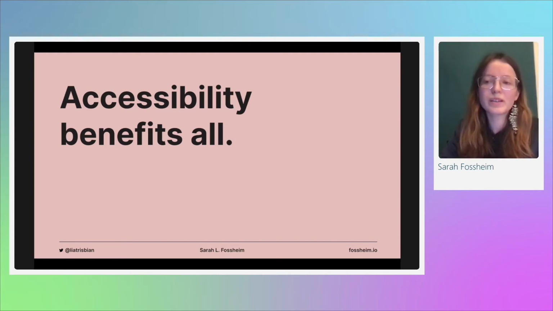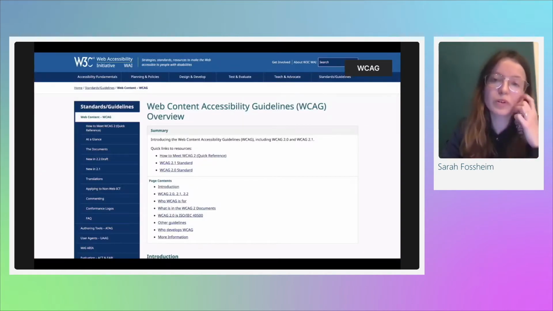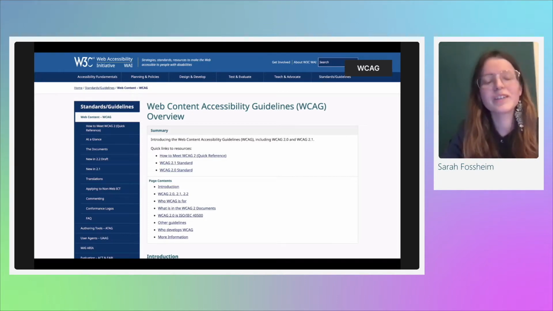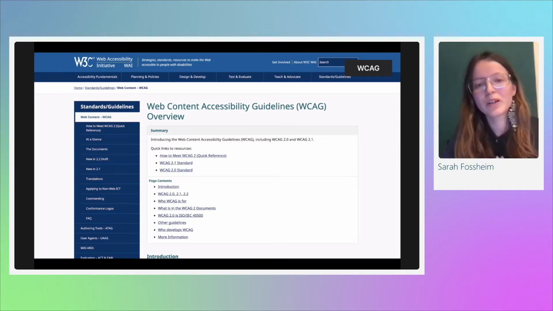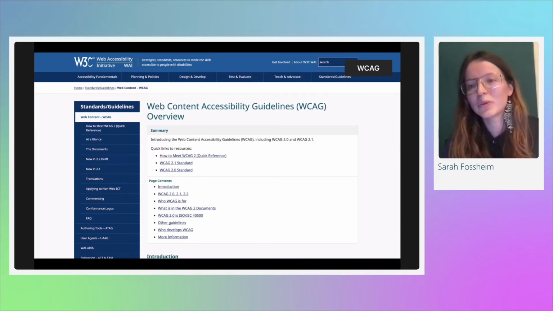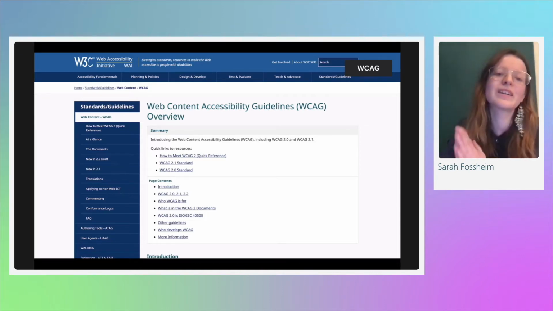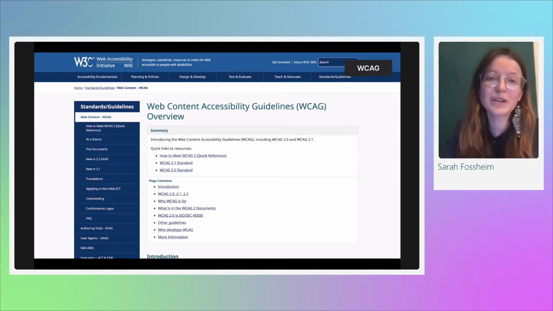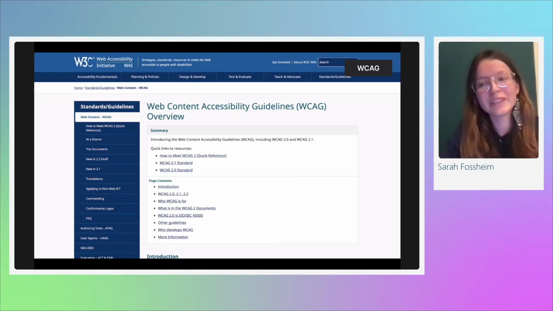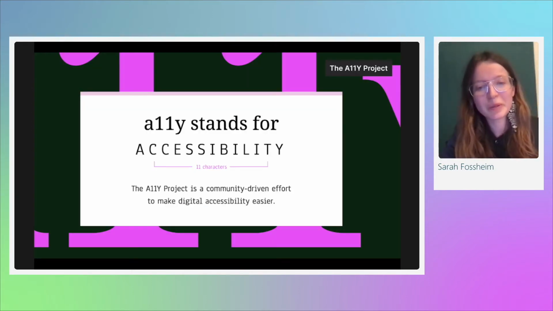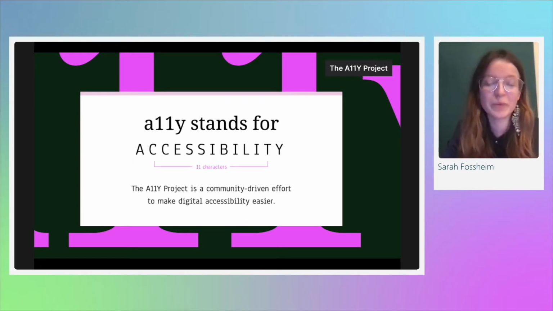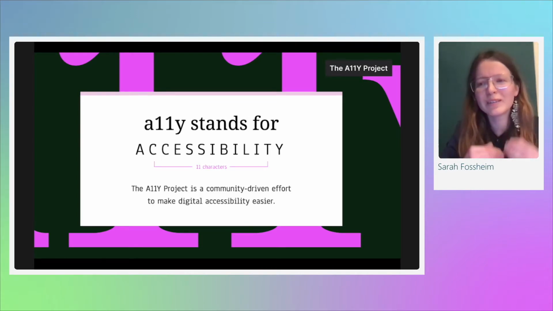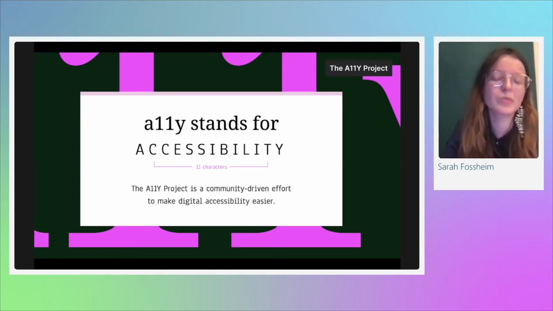So in order to make things accessible, we can look at the Web Content Accessibility Guidelines. I'm not going to go through all the success criteria here. If you haven't heard of Web Content Accessibility Guidelines, or WCAG for short yet, I suggest checking it out after this talk. Also, if you're a bit intimidated by it, don't worry. I know lots of people are. In that case, I would guide you first to the Accessibility Project or the A11y Project, which provides a little bit of a higher level, less scary entry point to accessibility.